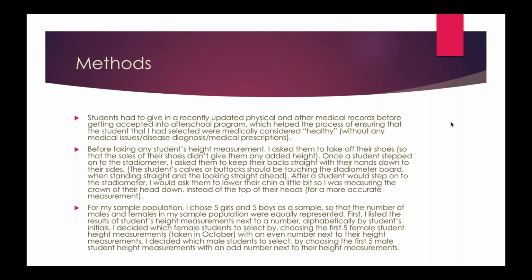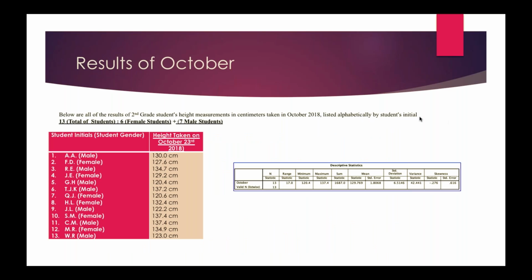Then I was thinking about it, and there's actually more of one gender than the other. So out of this class of 13, I'm going to take 5 that's male and 5 that's female, just so I can even it out, and also that could be my population sample. So as you can see, I didn't put all their names, but I did put their initials. I listed them by numbers, and then I put male or female on the side, and then this is their height measurements taken in centimeters.